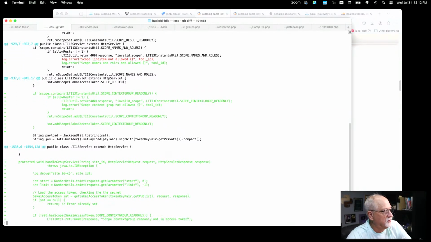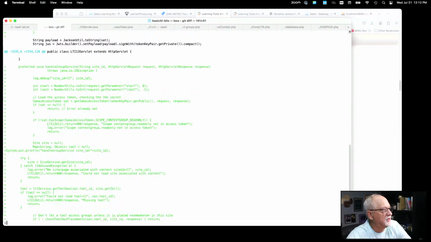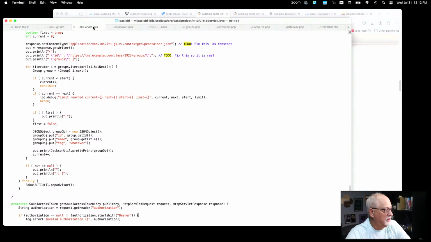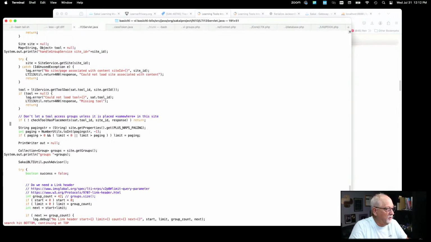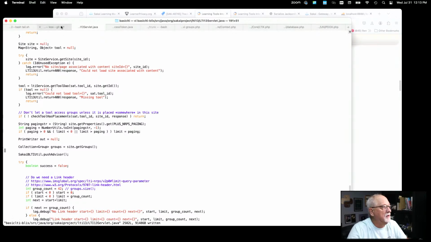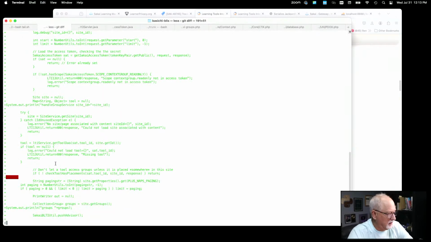And then once we're in the servlet itself, where we're handling the group service, what? I thought I fixed that. Tab dollar. Oh, there might be a tab dollar. I don't want that. I can't have any. Let's just delete these system out printlns, because these are kind of working. Okay. Back in the get diff.